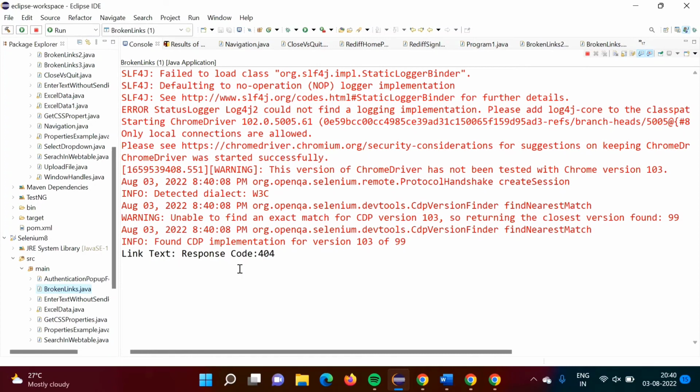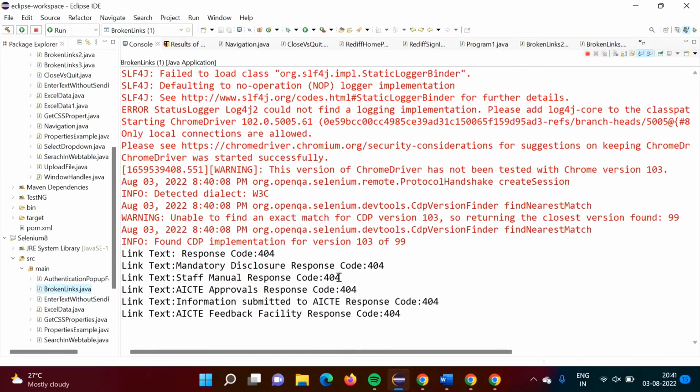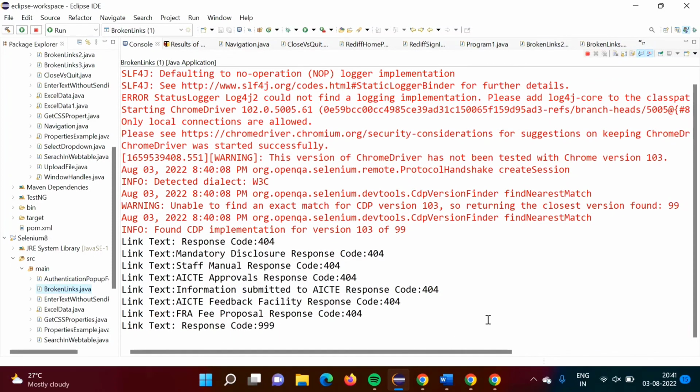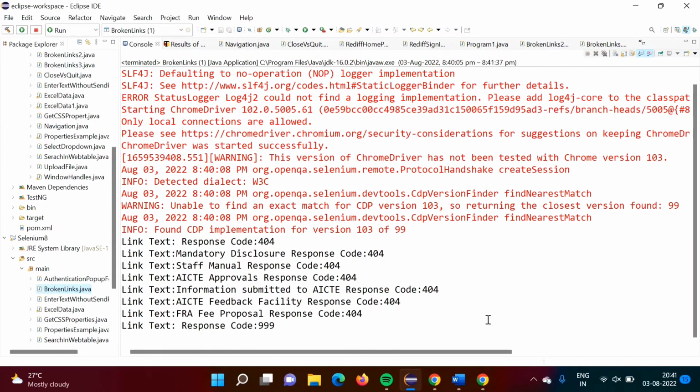See, blank text and response code 404 means that the resource is not available. The web page is not available. Okay, see, we are getting this result, right? See, status code 404. That means that web page is not available. So see here we are getting these broken links, right?